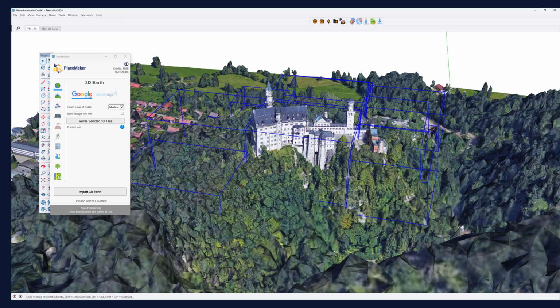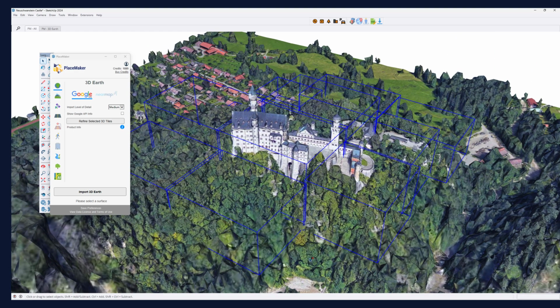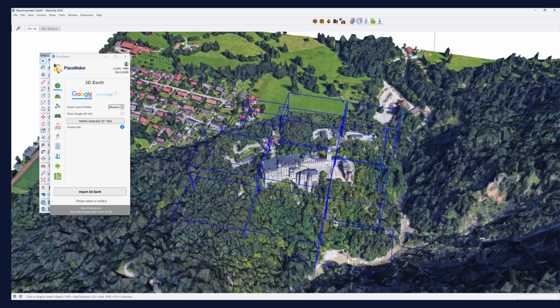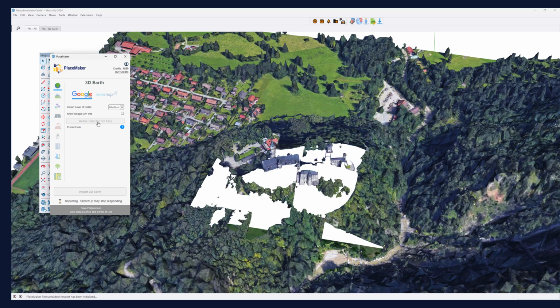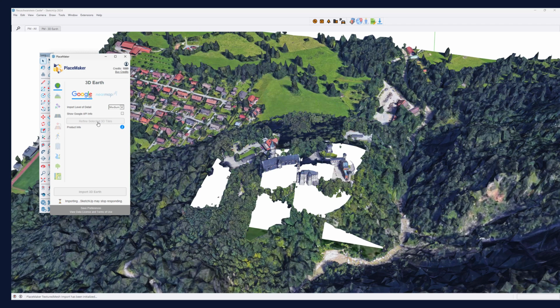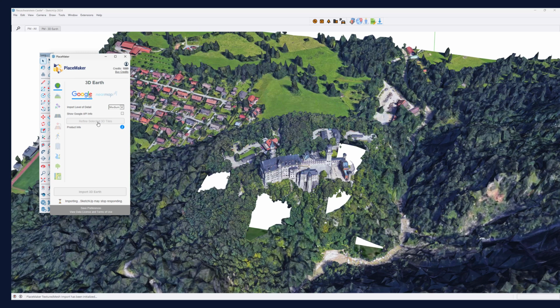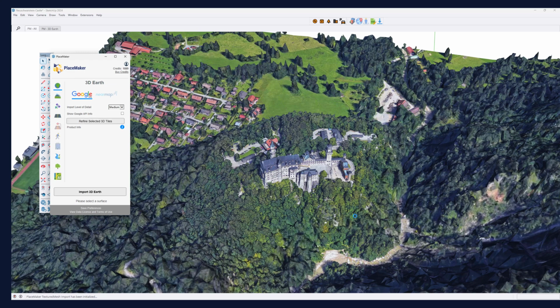I'm kind of amazed. We know that there's actually one more level of refined detail in the Google Earth dataset. Again, I'm going to hit refine selected details. This will do it at the max setting, and that's popping. That's actually importing in pretty quick. So that's one of the ways to use this. You don't want to import everything en masse like I did and get in trouble, because these models are rather large in size, but they produce an amazing level of detail, and you can see the level of detail now. It's going to finish here in a second.